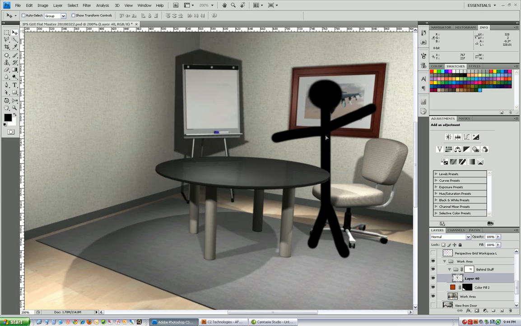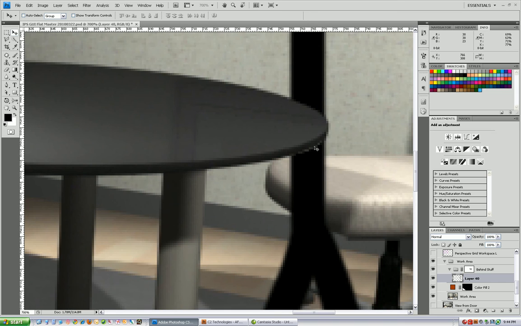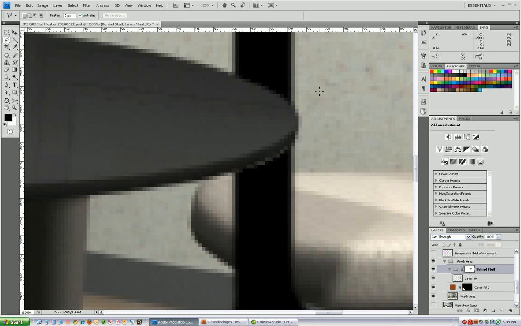And actually, I can tell from this, that little bit of white edge, our mask isn't quite close enough right there on the edge. So I'm just going to go ahead and come in here with a little bit more selection. Right around, probably only need to do it right here on this outer edge.